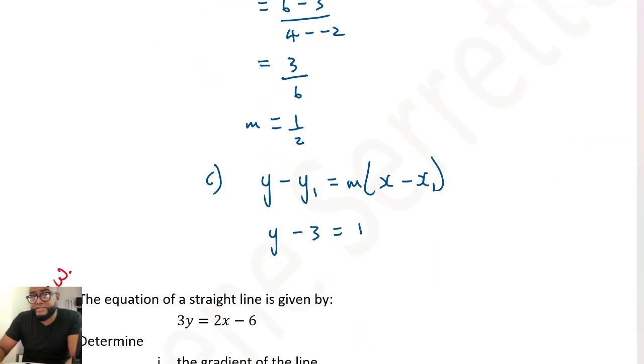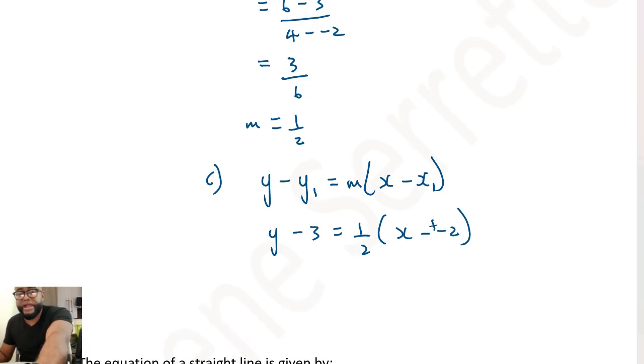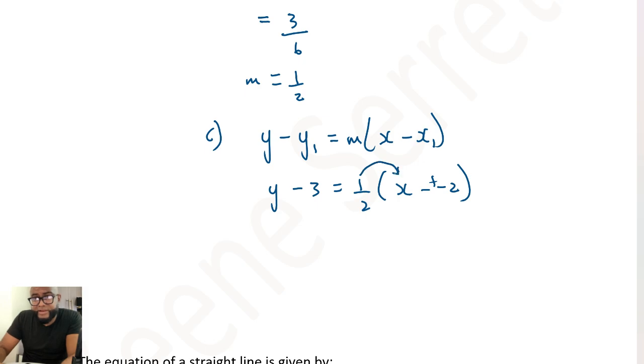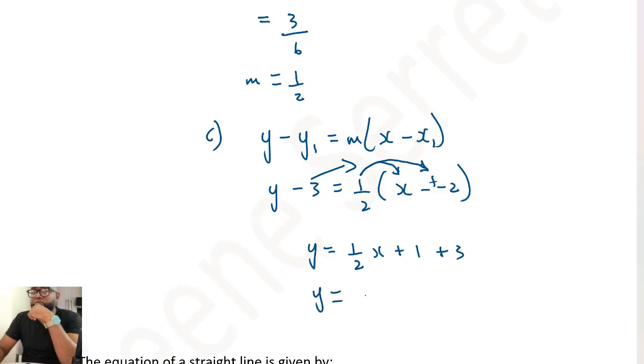Right, so y minus 3 is equal to a half by x minus -2, right? So this becomes a positive. Don't forget that. We're multiplying into the brackets, and then we throw -3 on that side one time, right? So there we go. Y is equal to a half x. A half by 2 is what? 1. And then -3 becomes... So my equation is y is equal to a half x plus 4.